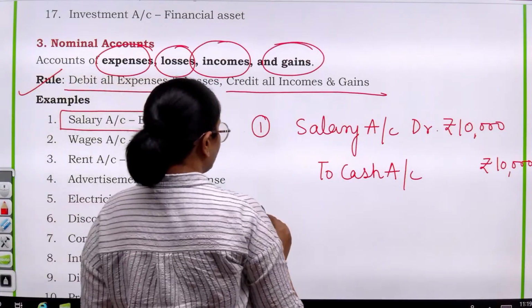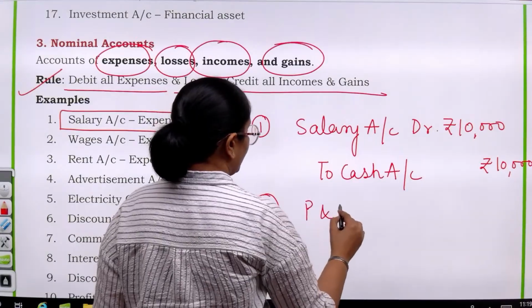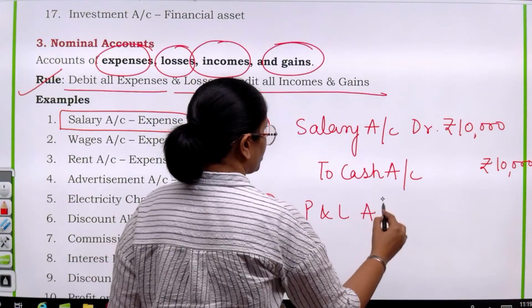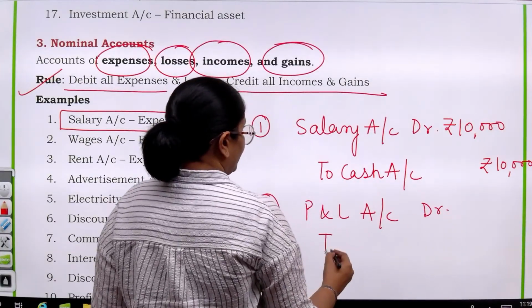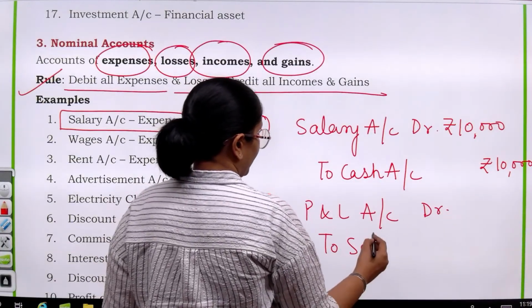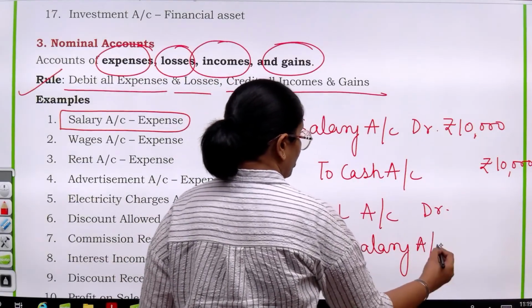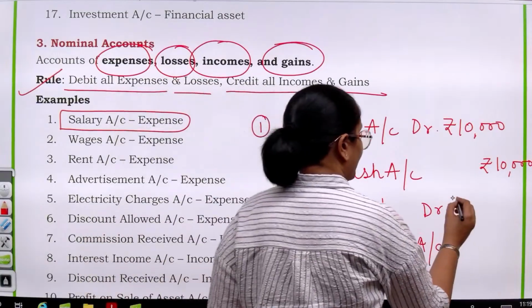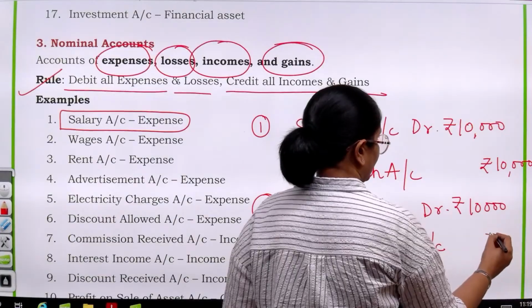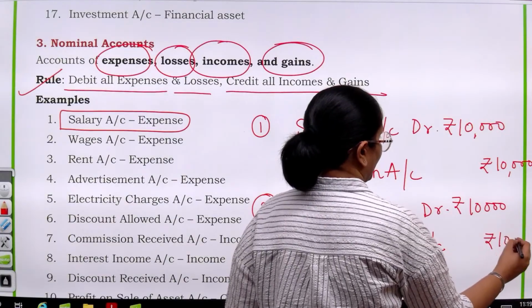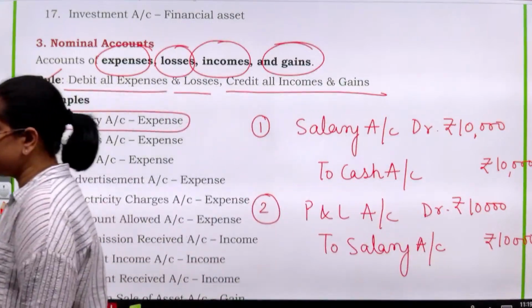Now after this entry, we also transfer our expense to the profit and loss account because we have to show this, right? So in the year end, when your year is about to finish, at that time I transfer your expense to the P&L account, and that is why all the expenses and incomes are transferred to the P&L account, and in the year end there would be nothing in the salary account.